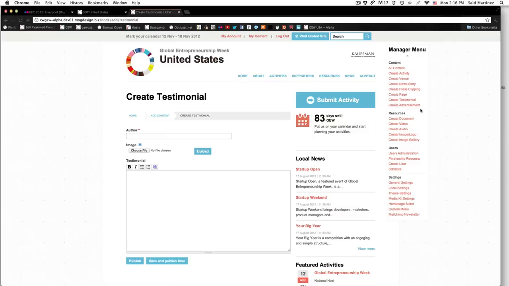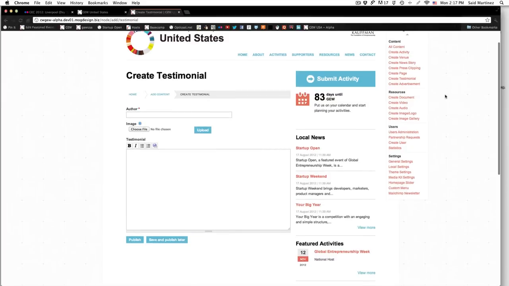Ignore the create advertisement, as this is something that we're working on and trying to decide how we can put the best use to it. But for now, it seems that we're going to take it out, since creating advertisements is something that comes with a general boilerplate package with Drupal theme sets. So for now, we're just going to ignore it.